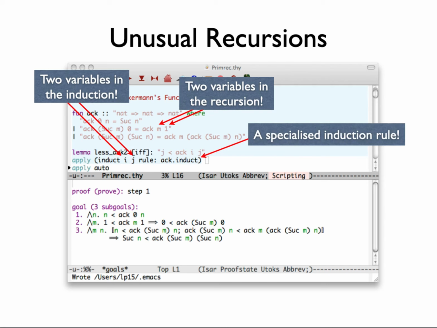So every time you use fun, which is the built-in function definition package that you will use whenever you introduce recursive functions, if you put in a function with some slightly odd recursion like that, and in fact even if you have an absolutely vanilla recursion, it will give you an induction rule just for that function, and the idea of that induction rule is to do an induction on exactly the same termination argument as the function had for itself.